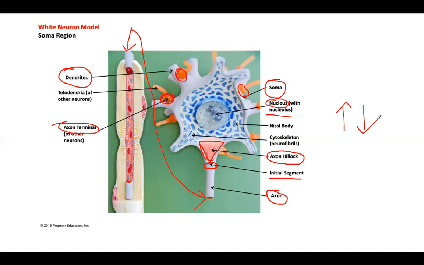I'll give you an example. We have a neurotransmitter called GABA, G-A-B-A. We have another neurotransmitter called glutamate.